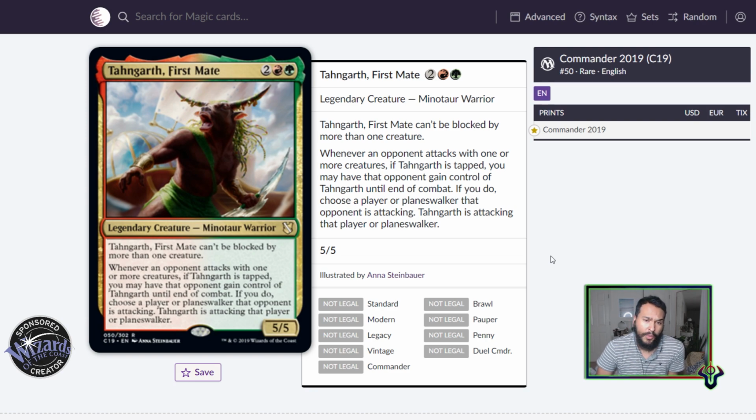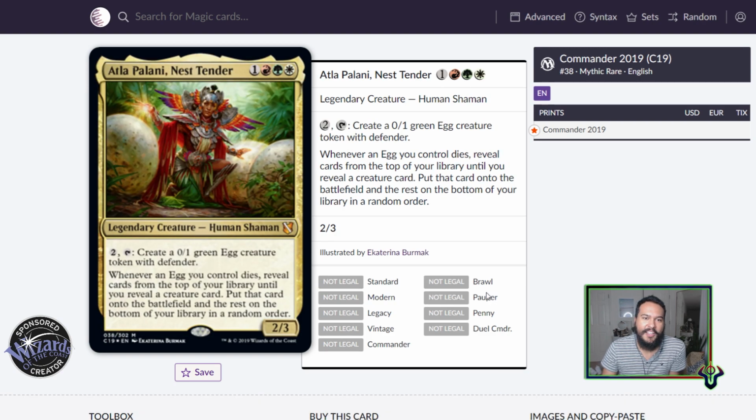For what it's worth, it's a 4 mana 5/5. I'm probably not going to play it in my deck because this is just a Minotaur. It's not a god. It's not a big fuck off creature. But just statistically speaking, it's a big fuck off creature. I love this card so much.